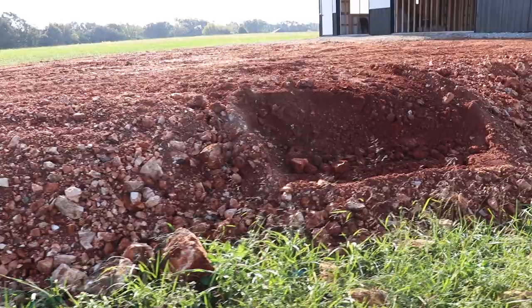So one of the reasons we needed this to all be level right here, at least this top section by the barn here in this corner. So we'll have water, electric, and septic all in the corner of the barn there. So that way we can park the RV right here on this level spot and then have all of this open space to use.